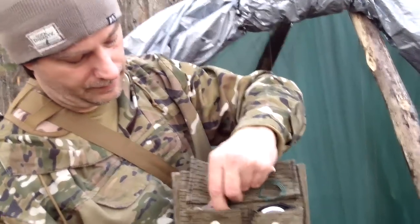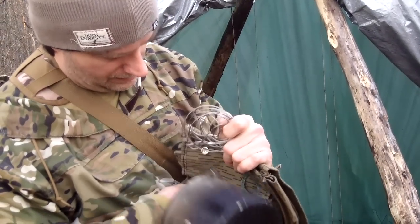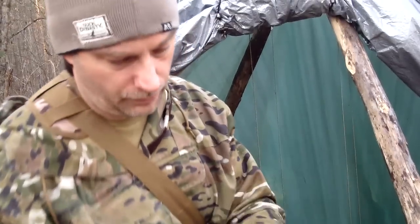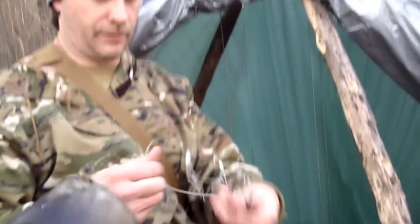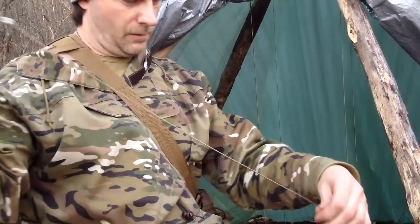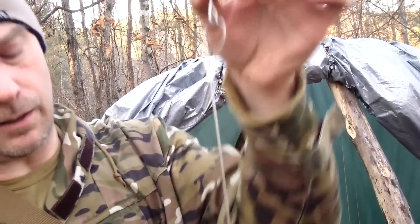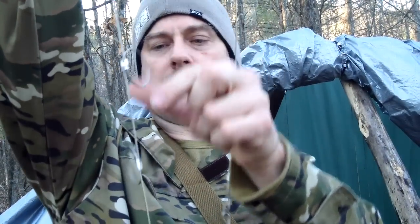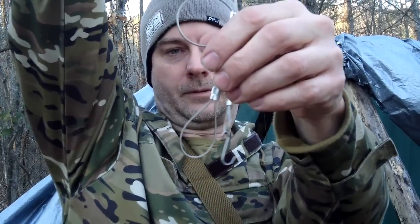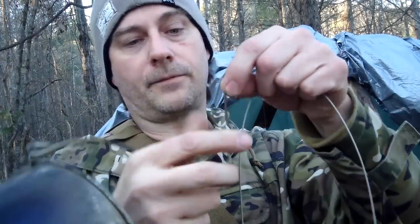We're getting back into our little kit here, and this is the crown jewel of what we're doing. I have another cable and another hook. I have crimped the others just like this, the way I crimped this, and this is going to hang from the top. Now, the beauty of this thing is it's crimped in several places with loops, which makes it adjustable. And I didn't hang a hook on the bottom so that I can move the hook from place to place. I have the hook separately so that I can use different size pots.